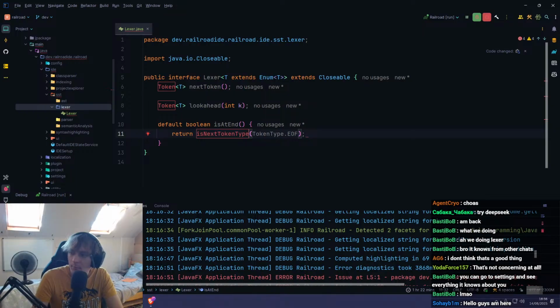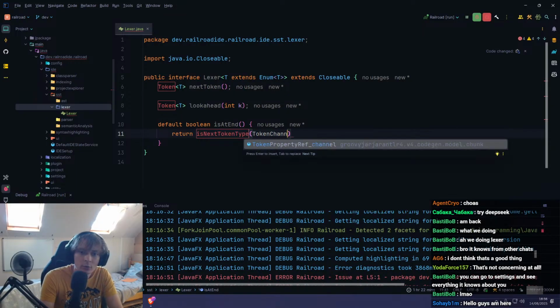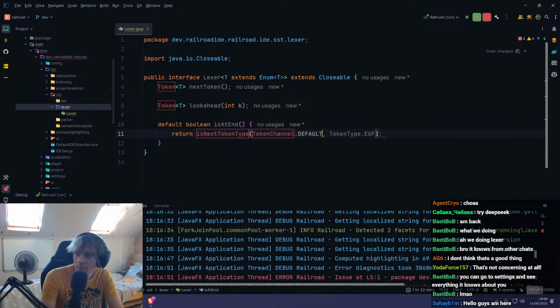And then it has token channel default and token flag EOF. I don't know what either of those are. Let me have a look. So in channels, it's got default, trivia, directive, and other. So default, I guess, is just like normal tokens, right? So for example, open brace, identifier, number, that kind of thing.